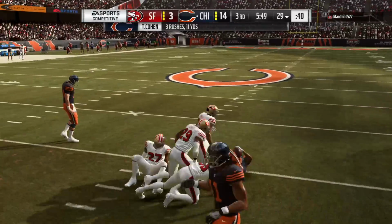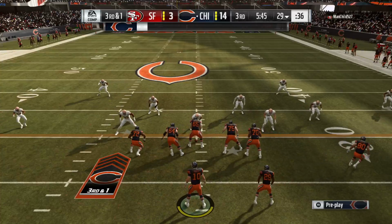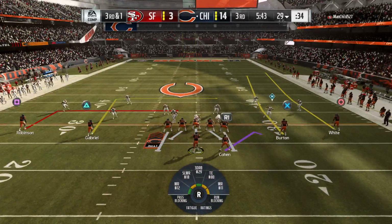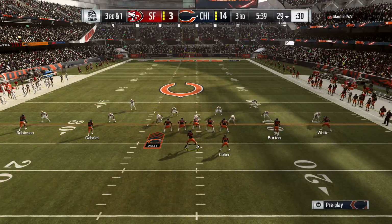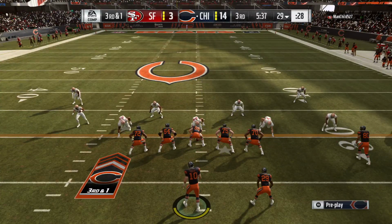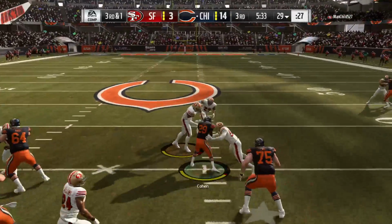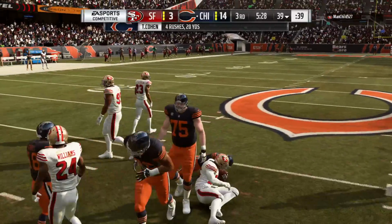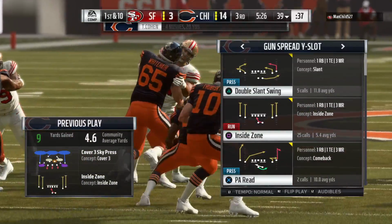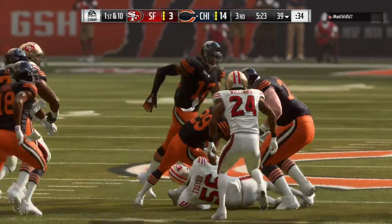They'll run it now out of the gun. And he's able to plow forward up to about the 29, just shy of the 30. Pretty good running there, 9 yards. Sets up a 3rd and 1. On 3rd down, it's Cohen. And he's got the first before he's brought down at the 39-yard line. 9 yards on the pickup there, and it keeps the drive alive.